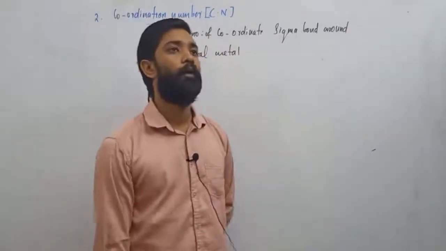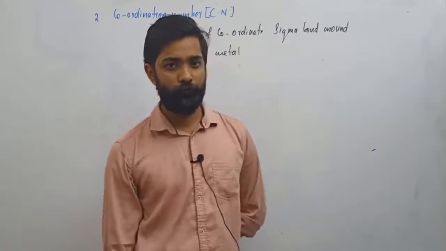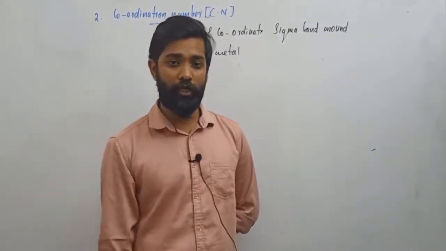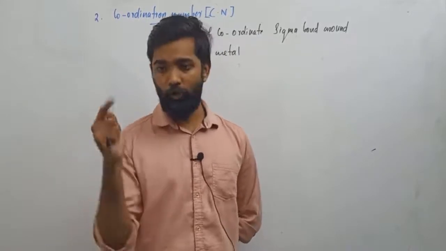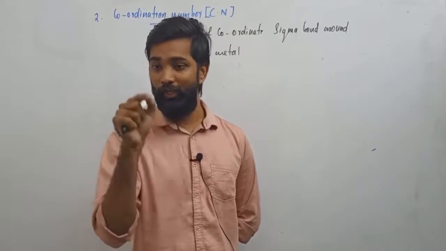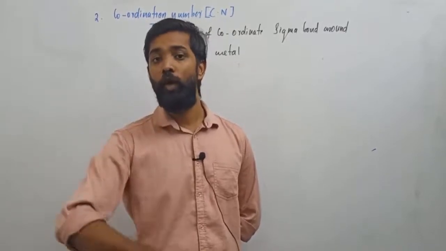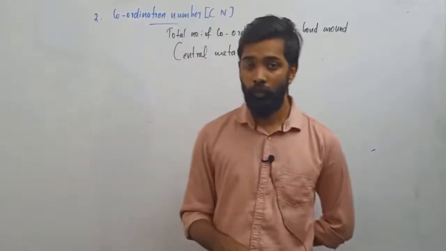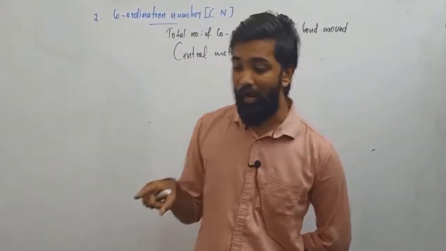Ready? Fine. So how can you find the coordination number? If I have 6 monodentate ligands, then how many coordinate bonds to the central atom? 6. Because each monodentate ligand has a denticity of 1. So 6 monodentate ligands means denticity 1 and the number of ligands is 6. The total answer is 6. Now I have 3 bidentate ligands.